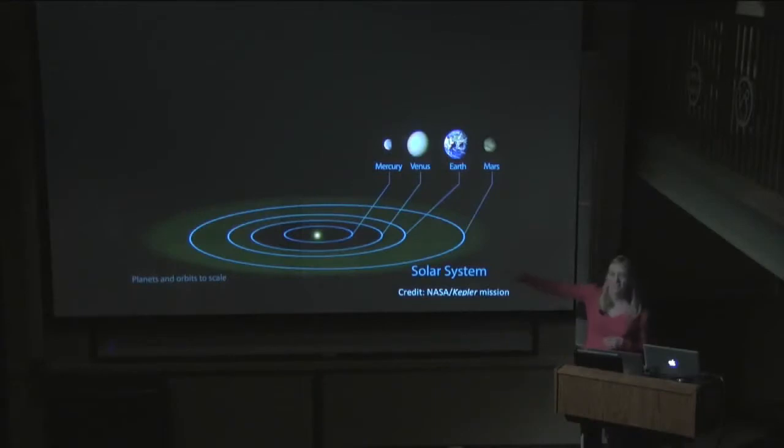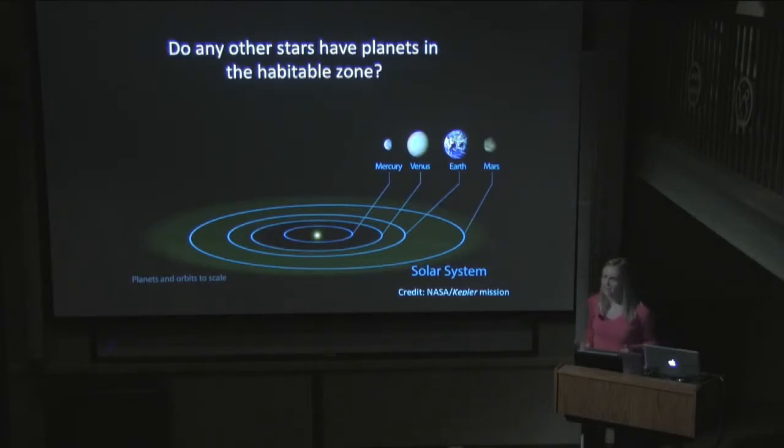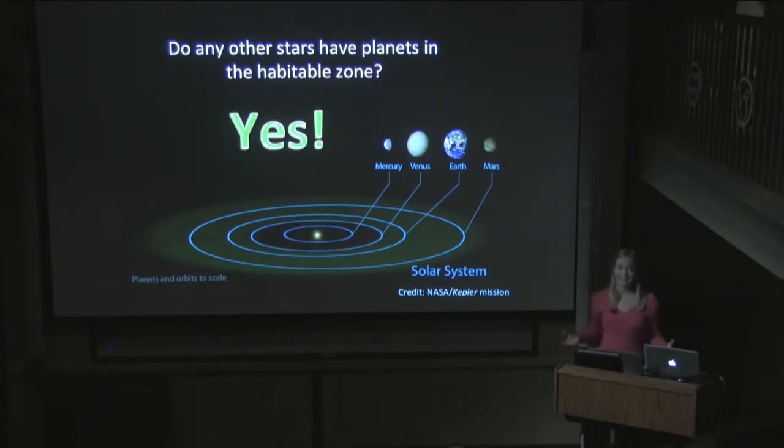Flipping the projection a bit and adopting a bit more optimistic range for the habitable zone, we can then ask the question, are there any other stars in our Milky Way galaxy that have systems like this? Systems where there are planets within the habitable zone? And the answer is really exciting. It's yes. And the reason why we know this is thanks to the Kepler mission and to ground-based radial velocity surveys, which is the way of finding a planet based on the Doppler wobble, where you see the light change color from red to blue as the planet orbits the star.